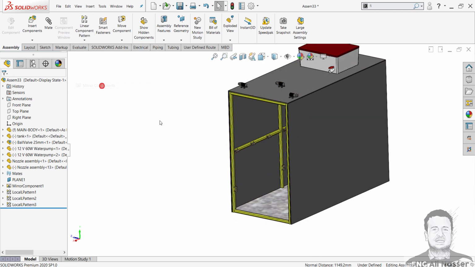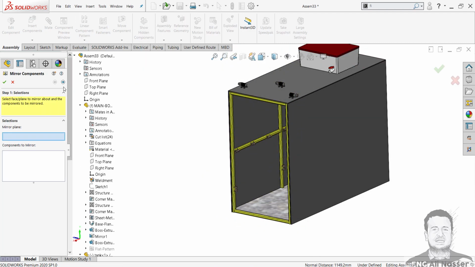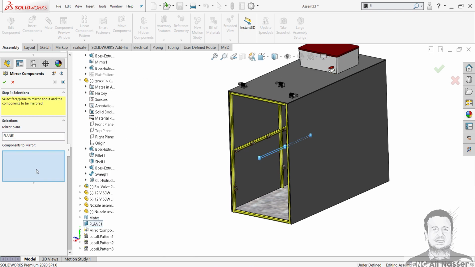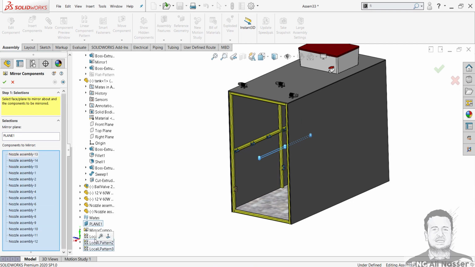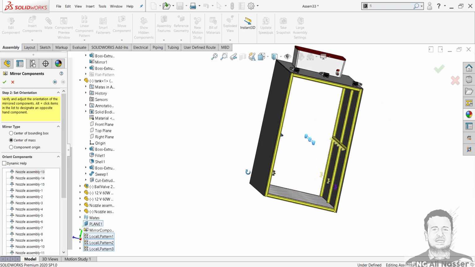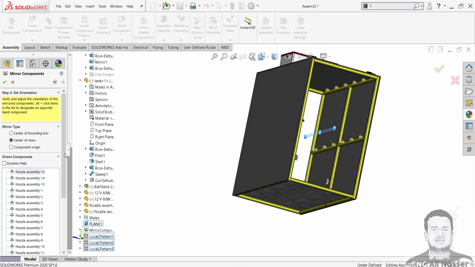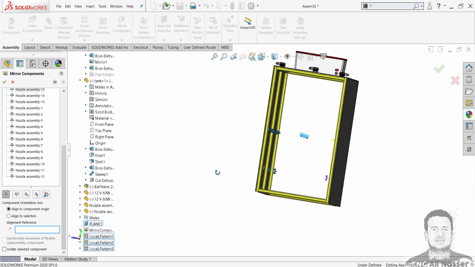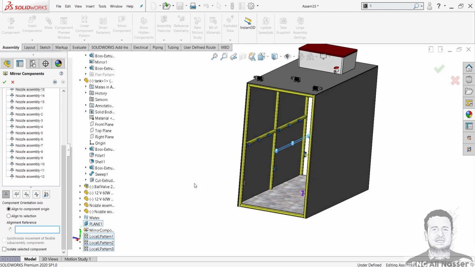I will make a mirror pattern. Select mirror, and at the beginning select plane 1. Then select the pattern components, this and this linear pattern. Press OK. Select the suitable mirror. We now have mirrored everything.